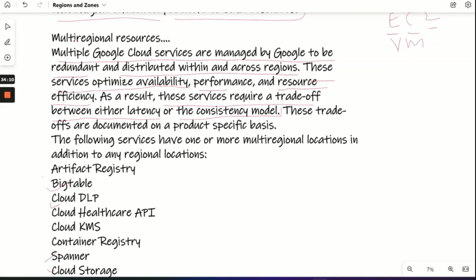So if you have a region 1, like US East 1, and you have a region 2 in Europe 1, and suppose you have the Spanner service in both, you will get high availability.